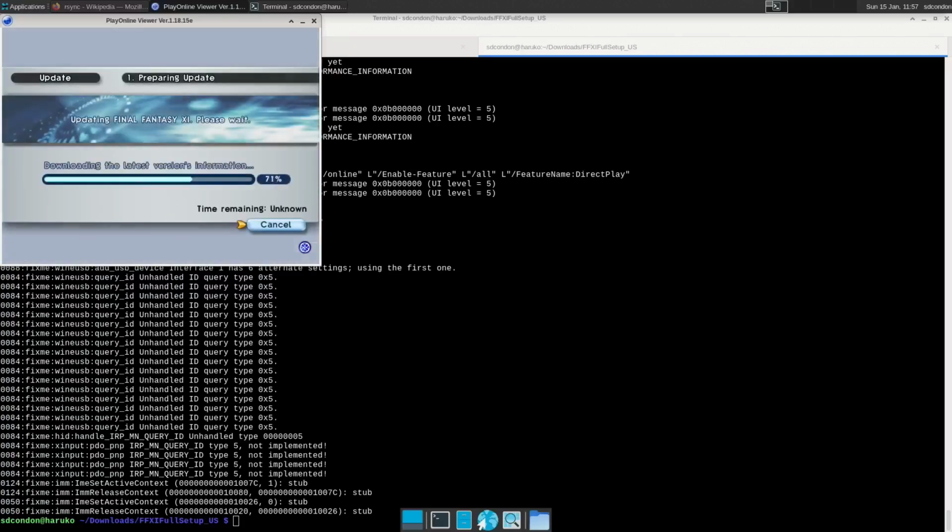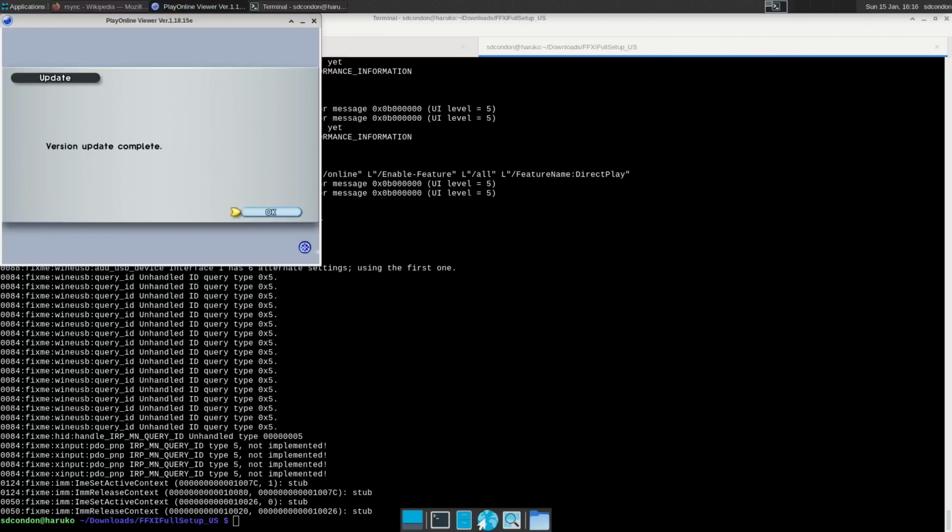Then close out of that menu, then go to play, hit play, then like I said it'll ask you to update, and this update is known to take a very long time. Honestly, if I were using the oldest installation media I could, this update would take a lot longer. I'm going to cut this stream short and I'm going to jump cut to whenever the update actually finishes, or sometime thereafter. And as you can see, we are back. It says version update completed.